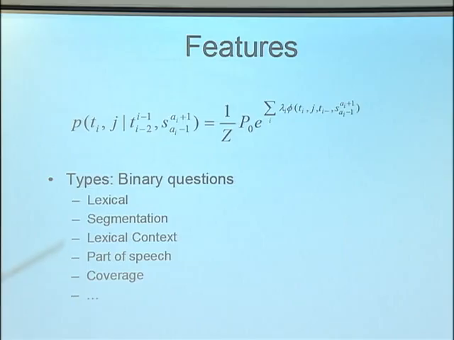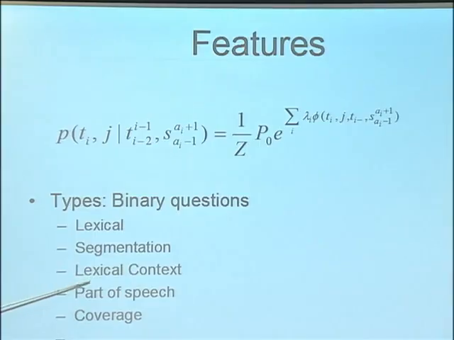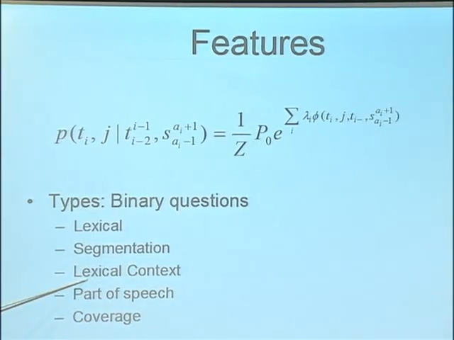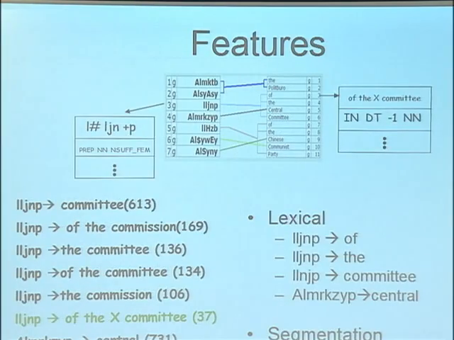Okay, so the features are all binary questions. They're heavily lexicalized. They'll ask questions about the segmentation, the lexical context of this production, the part of speech, the coverage, and so on, okay? And the so on, I have a couple of things that I can tell you what I'm working on now.